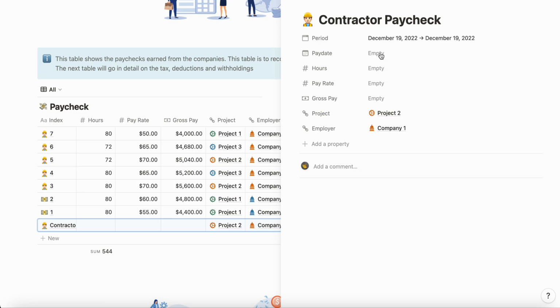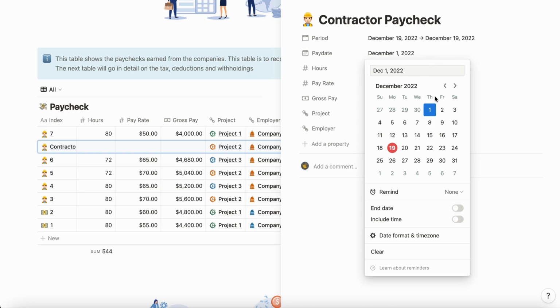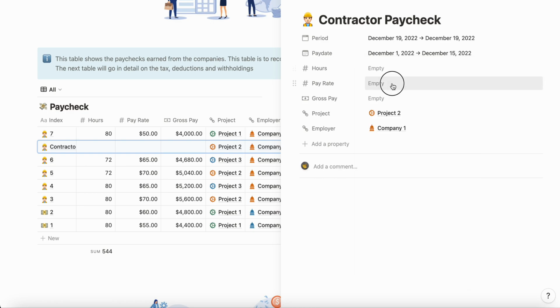And there I have worked from December 1st till, let's click on the end date, to give the duration till December 15th. The pay rate is $20 per hour, and I have worked 50 hours in this duration.